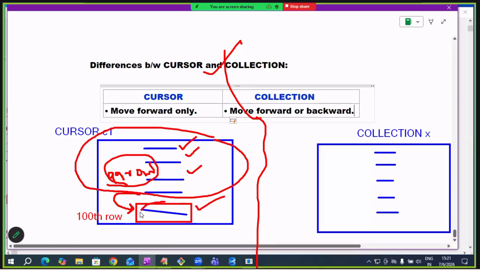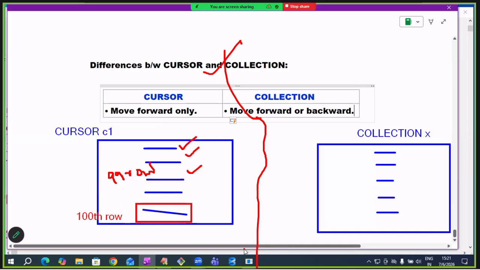If your requirement is accessing the 100th row, you cannot access it directly in cursor. 99 rows you have to fetch. Then only you can fetch the 100th row. 99 rows fetching time is wasted. So cursor is slower in this case.